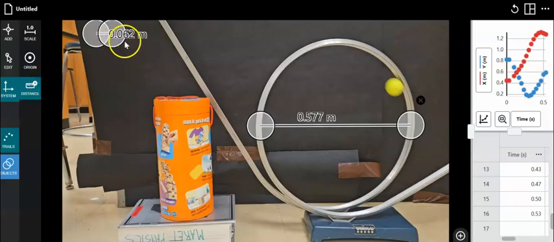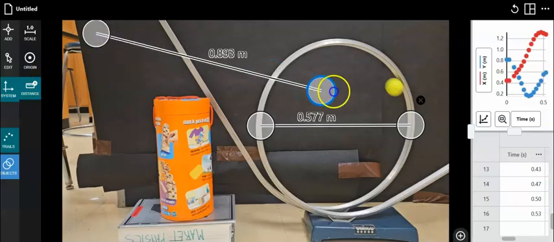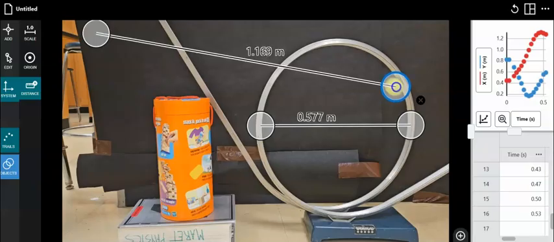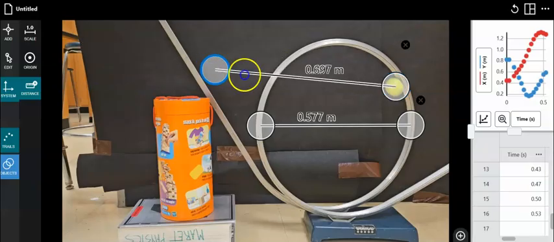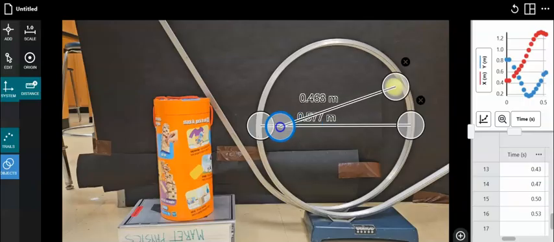So you just kind of click and it appears. It's a little bit wonky. And then you want to measure the distance, you want to measure the hypotenuse. So you kind of want to guess where you think the center of this is. So let's go to that. That's your hypotenuse. Okay, so write that down.